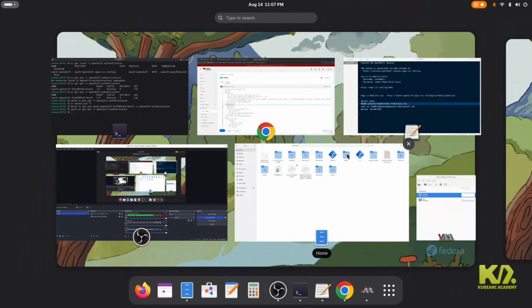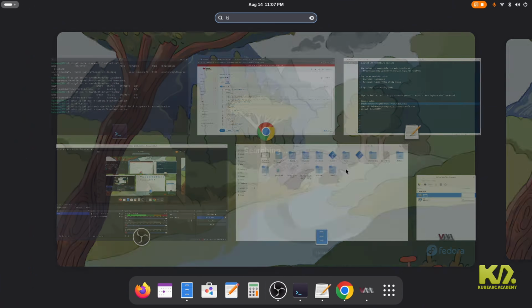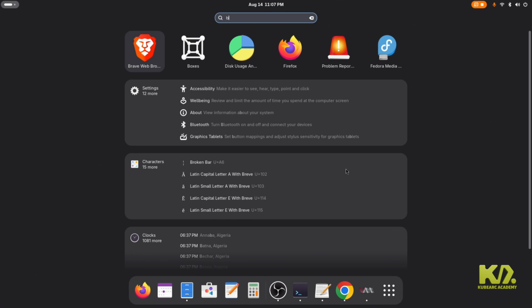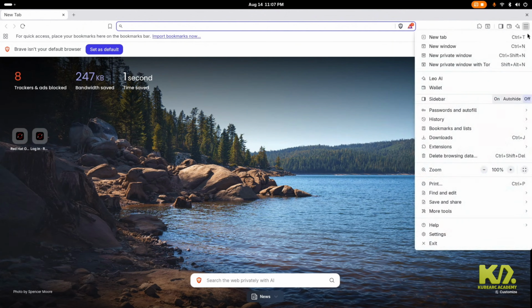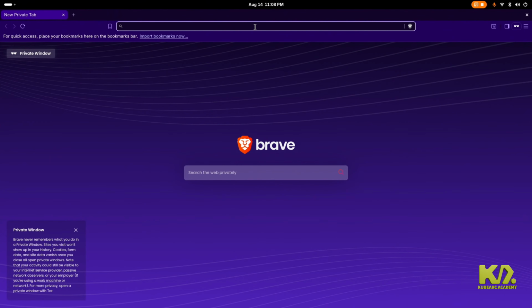Now open a different browser. I am testing it on a different browser so that our OC doesn't get auto login.